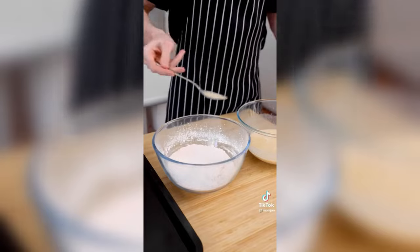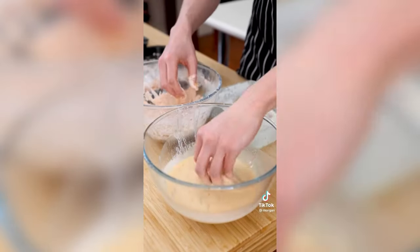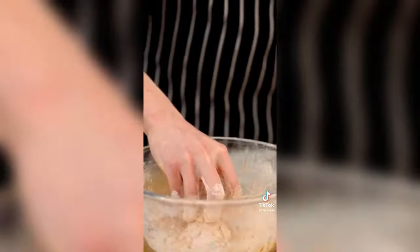Preheat a pot with veggie oil. Whisk in a tablespoon of your wet mix to your dry. Now we're ready to coat our chicken into the dry mix, wet mix, and then finally the dry mix again. This is what we're aiming for.